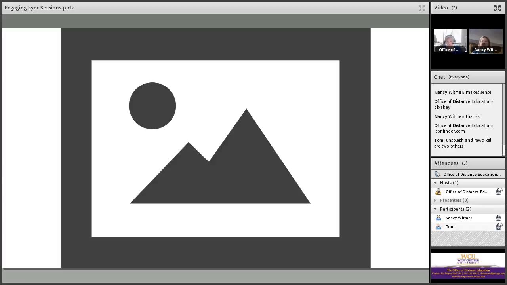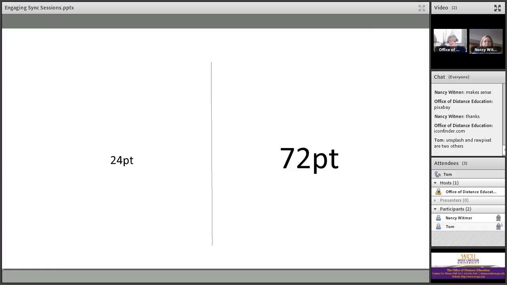Another thing that you want to consider in terms of design is your font. I say, if you're going to use text, make the font big, because little font is hard to see, even on a computer screen. They say that a minimum best practice is 24 point, but as you can see, even 24 point is pretty small. And it does depend on the font. Different font styles look bigger at different sizes, so it is something that you have to play with.